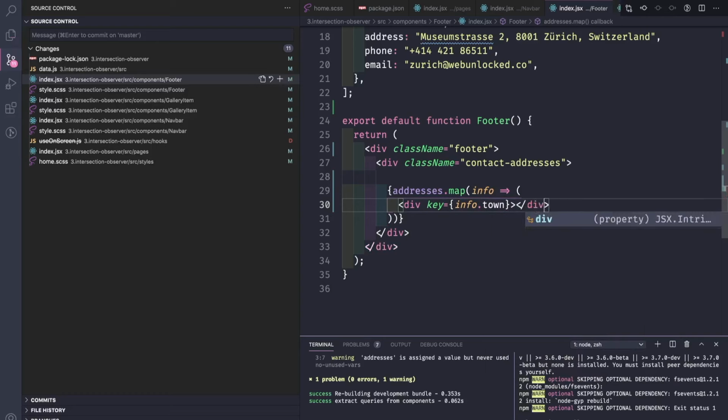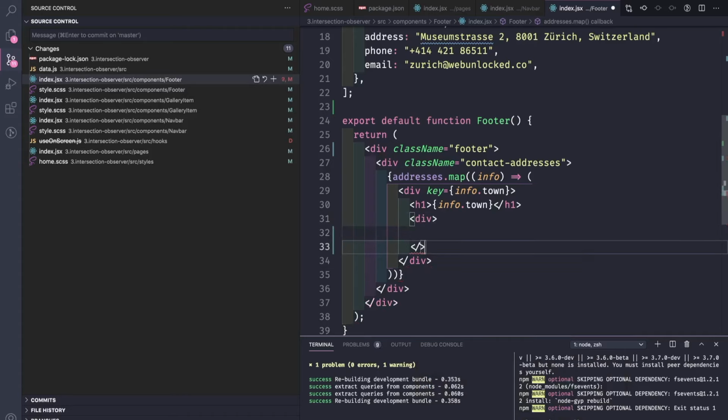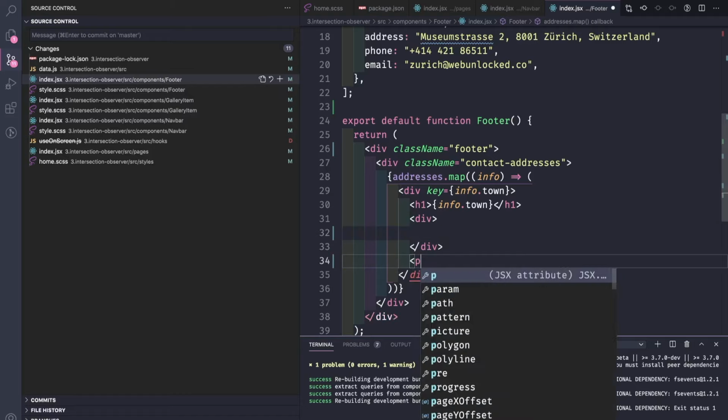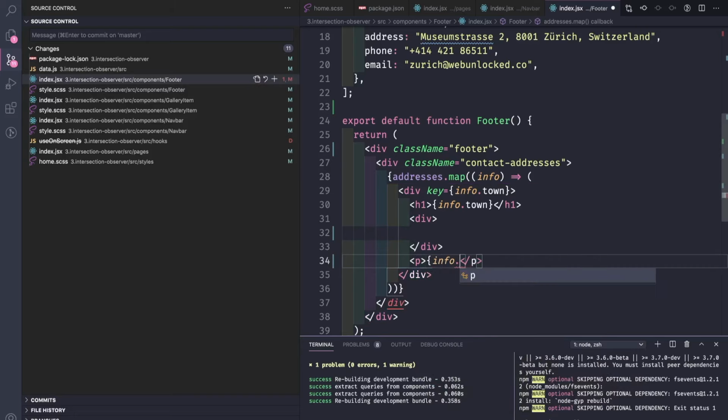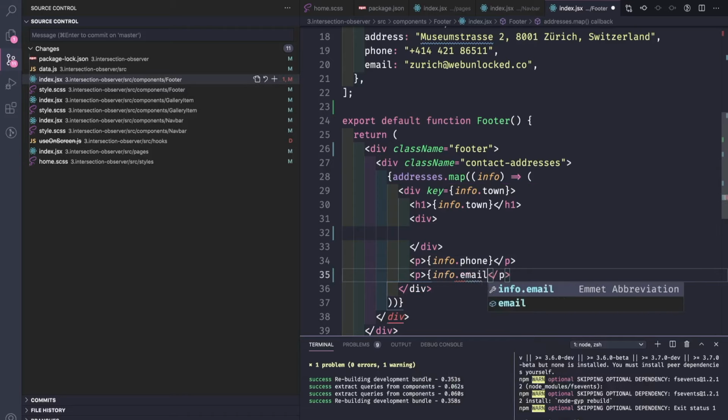Let's close, and inside of it we have an h1 with info.town, and inside we have a div. Just basic construction. Below we'll have a paragraph with info.phone and another paragraph with info.email.